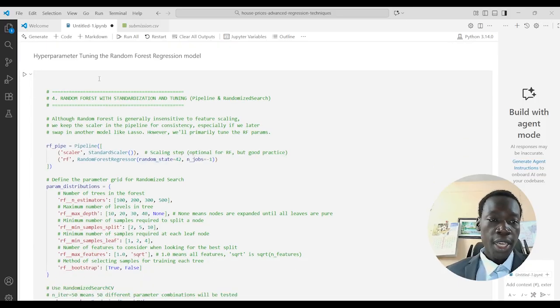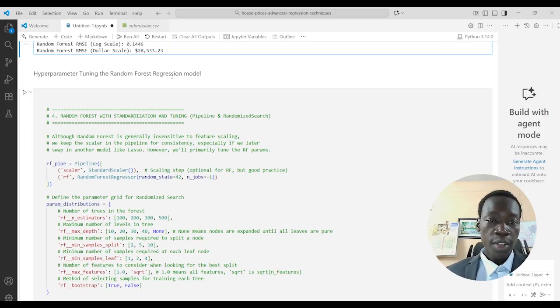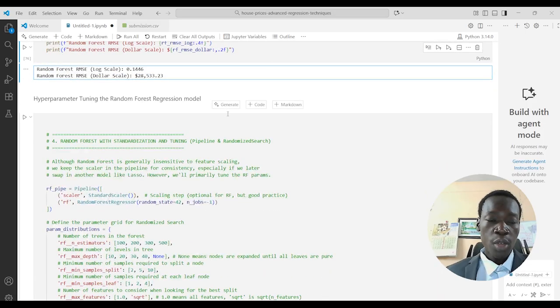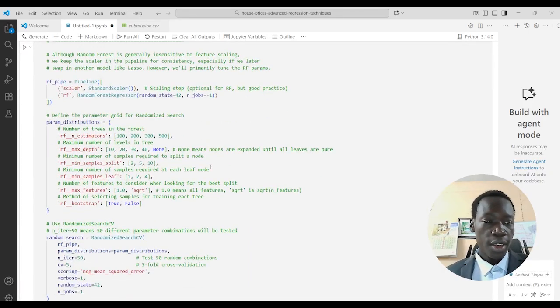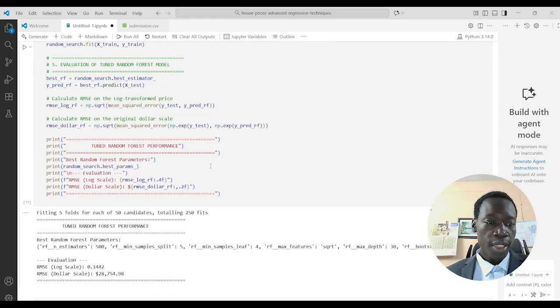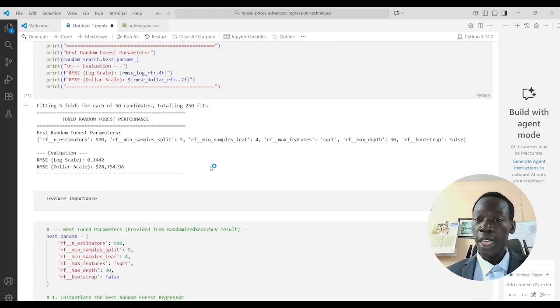The next thing I do is hyperparameter tuning for the random forest model, because it is the best performing model. I want to at least try to improve its performance. After doing a randomized search CV, we find the result to be also striking.